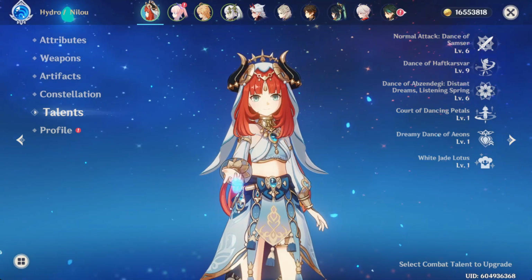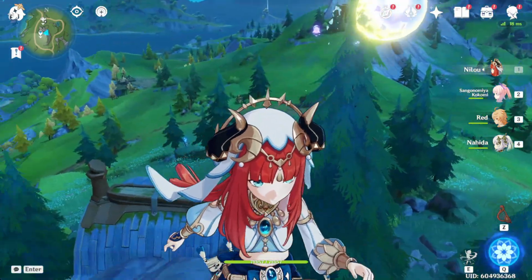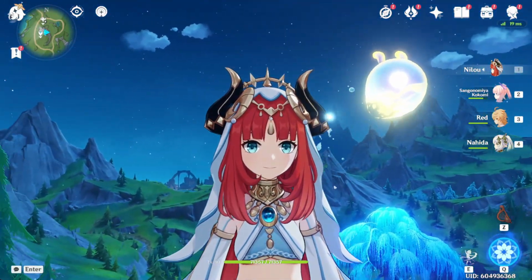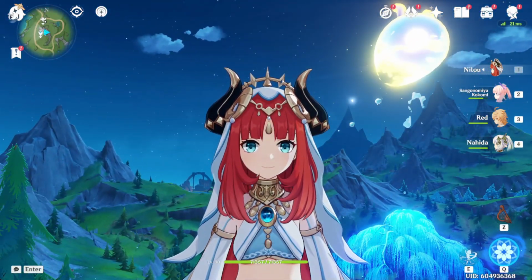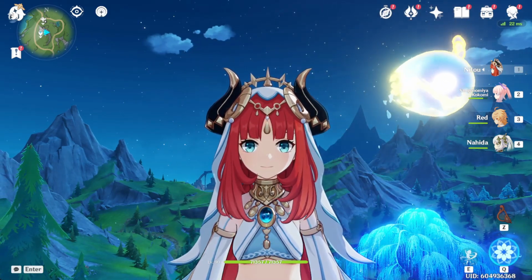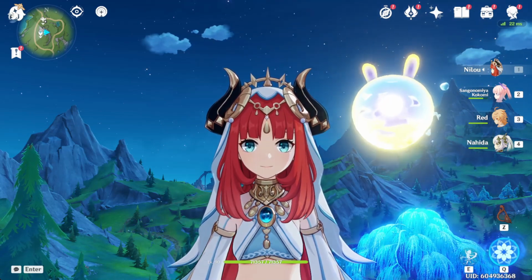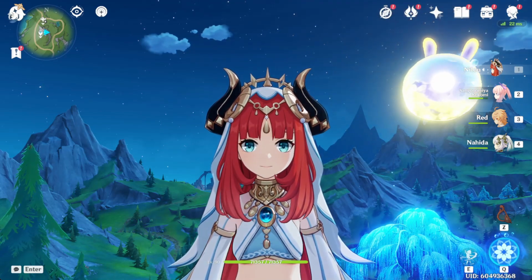I've been rambling on for a while now. I might not even include the whole DPS rant, but Nilou is definitely a DPS right now in the current game state, right? I don't think that you can call her a support, because you're not just throwing her onto a team, like, oh yeah, we're going to throw Nilou onto a bloom team. You're not doing that, right? You're just not. It just doesn't work like that, because you have to build a team around her.